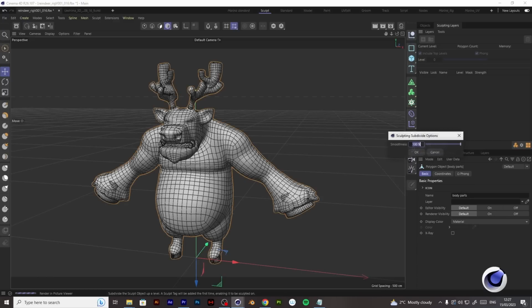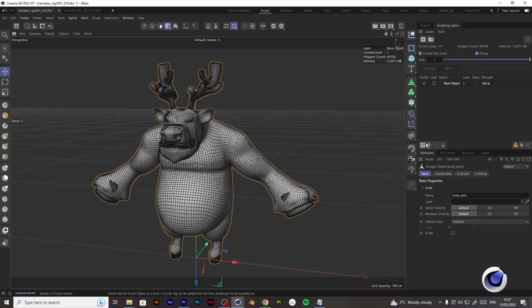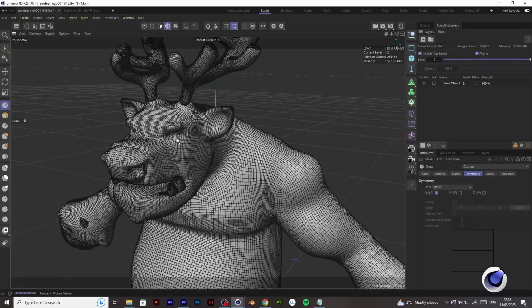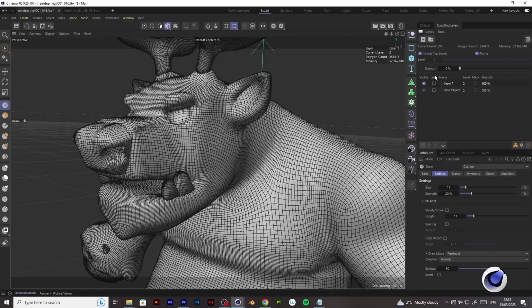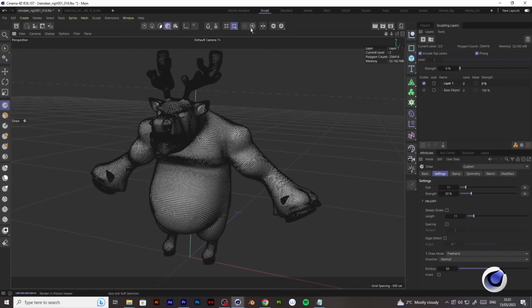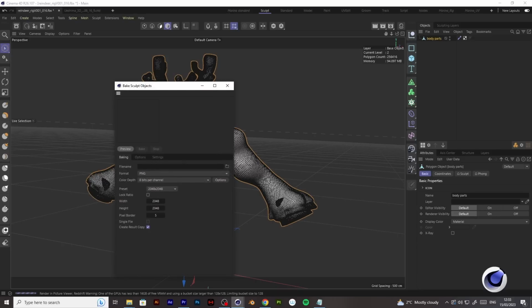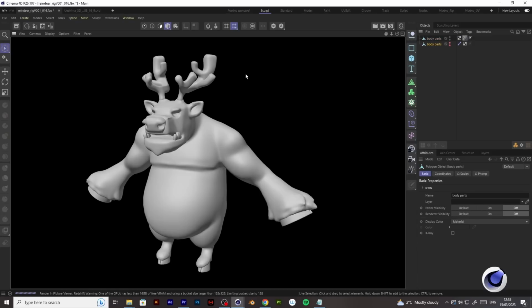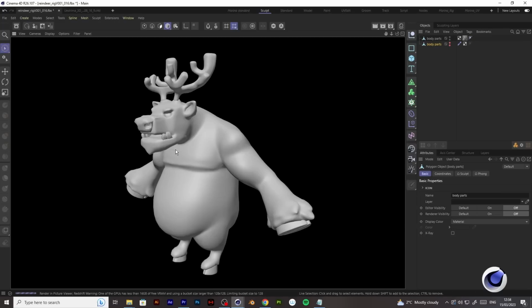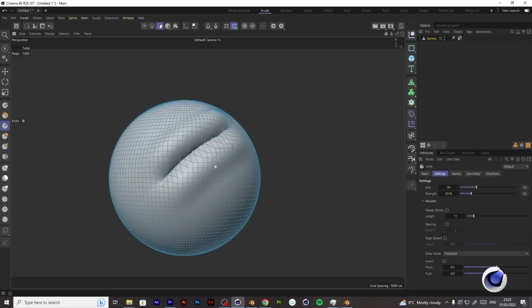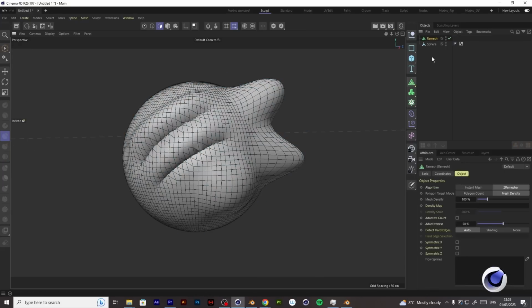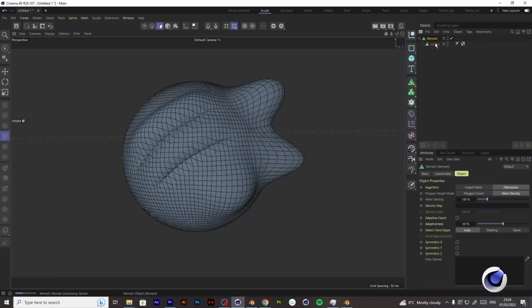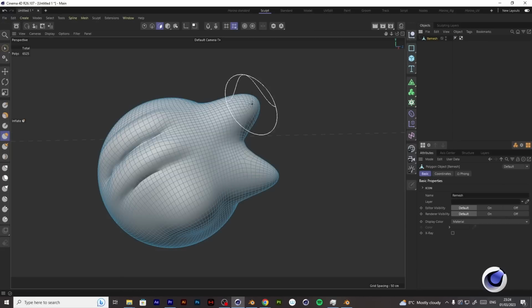Cinema 4D also has sculpting features, and it has a layer system, which works similarly to multi-res modifiers. You can use layers just like in Photoshop, but you can't rig this model as it is. If you want to rig it, you have to bake the sculpt first, but I think it's a pretty cool feature. However, Cinema 4D's sculpting function doesn't offer as many brush options as Blender.